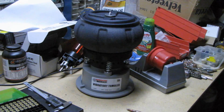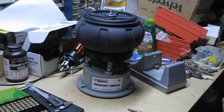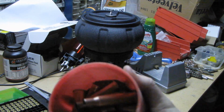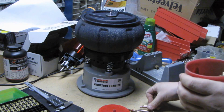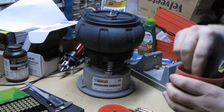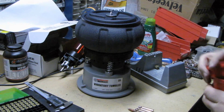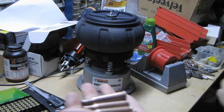Okay, it's been about 4 hours. I'm going to turn these off. Use the power strip. Here are these. Bring out a few. So these are the rotary.